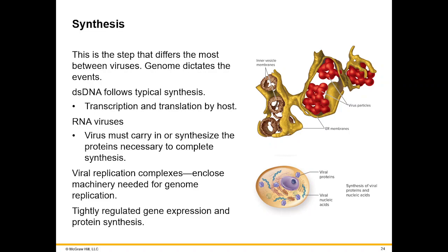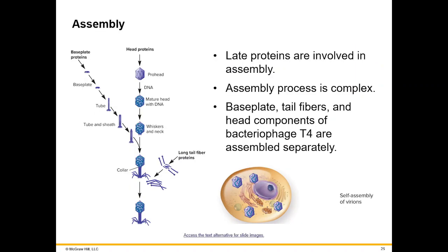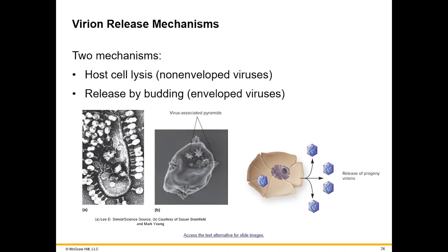Once inside, they synthesize their genetic material, and they also synthesize other viral particles. Basically, they synthesize all of the ingredients to make this virion. They replicate themselves, and then they assemble themselves inside the cell. Once there are many of them inside, the whole cell is so full to bursting that it has no choice but to pop because it is too full of this genetic material. So that is one way, host cell lysis, or sometimes through budding.